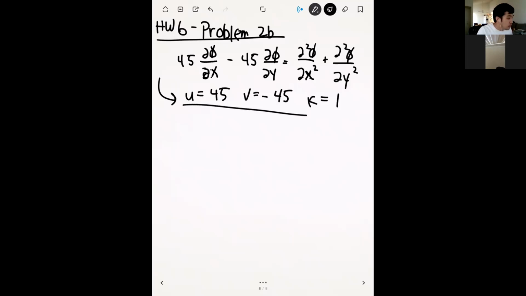Then what I wanted you to do is write out the equations for two different cases. One case is three different nodes where you can apply the higher order scheme, and two nodes where you cannot apply the higher order scheme. I'll explain what that is in a second. The grid that we're working on is a 7x7 grid, so it's going to be hard to draw here.